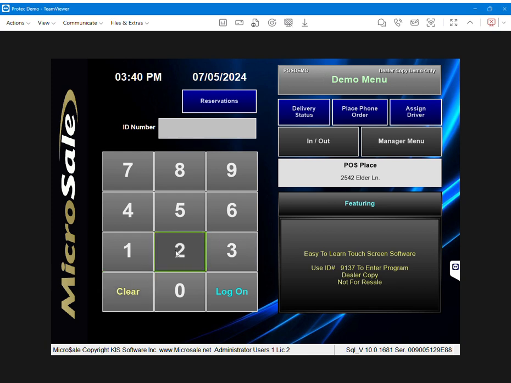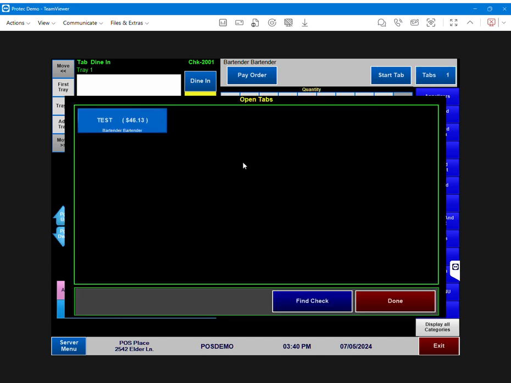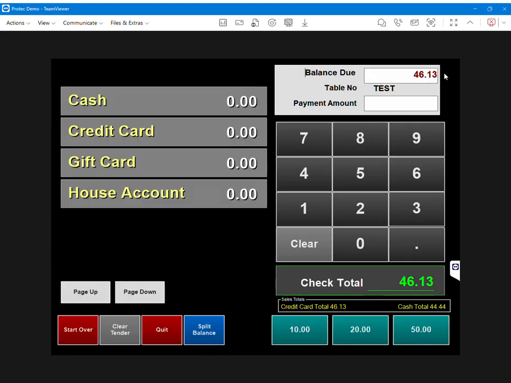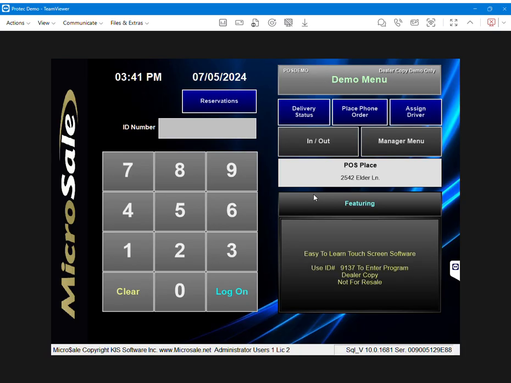And that's that. So they would log back in. Let's just close that transaction out. There's not much to this. Of course, the tabs are here. Customer says, I'm ready to pay. You click tabs, double click their tab, and then you would close the check, right-hand corner, and choose cash, credit card, gift card, house account, however the customer would want to pay. I'm not too sure how many customers are actually using house account, but let's just go ahead with cash on this just to get it through the demo, and that's done.